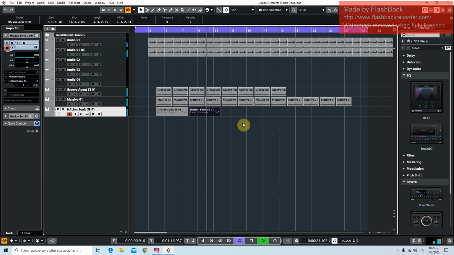This is another loop. For example, you now have the melody.